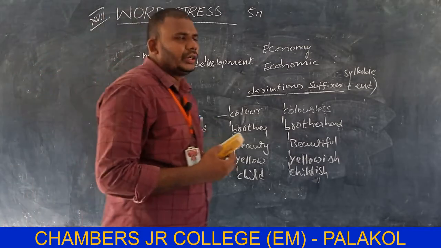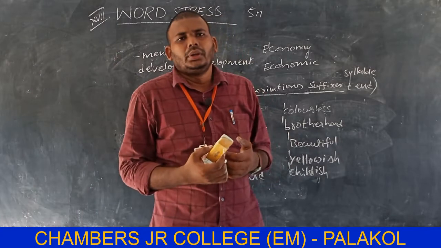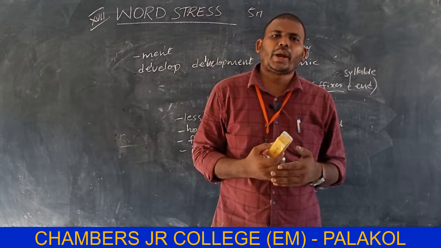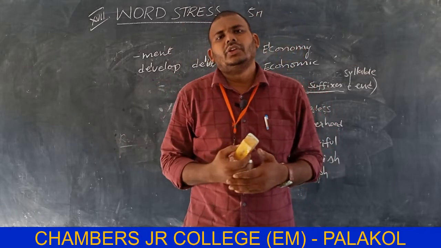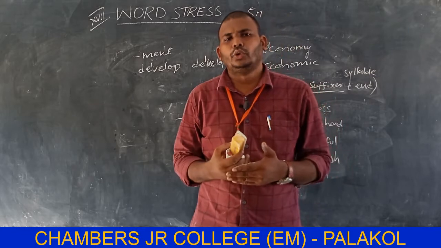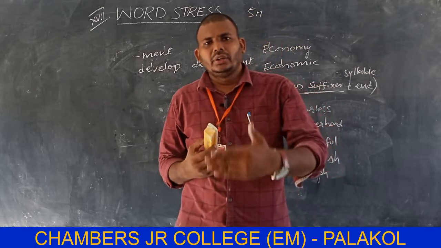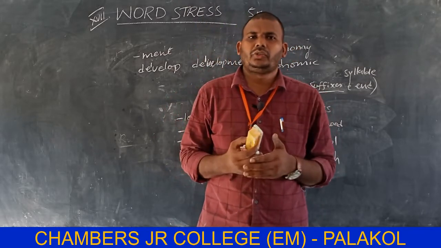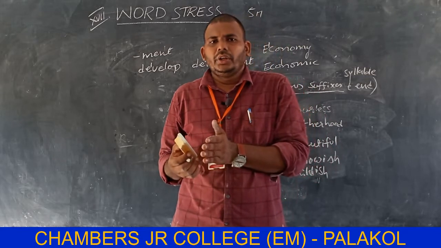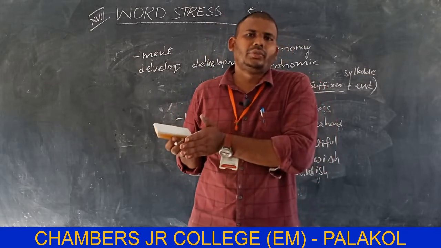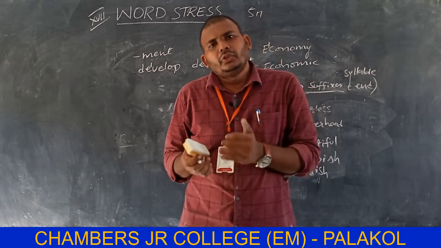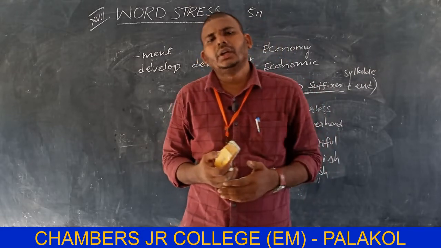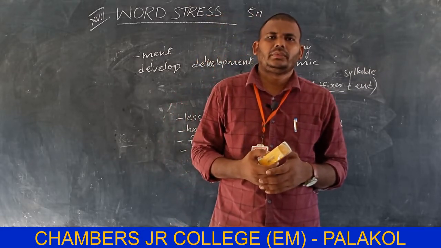And on page numbers 171 and 172, there are two tables given. The first table consists of 100 words for your practice, and the second table consists of 50. We have a total of 150 words given on pages 171 and 172 in the textbook for your practice. And there is a first table given at the beginning of the topic, and please prepare those also, because the answers are also given in the textbook itself. Got it?